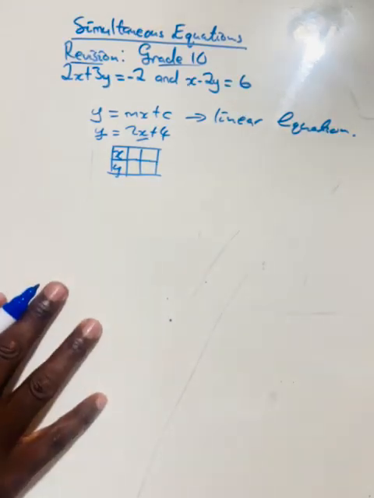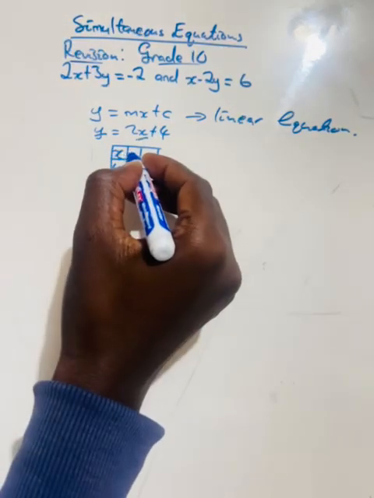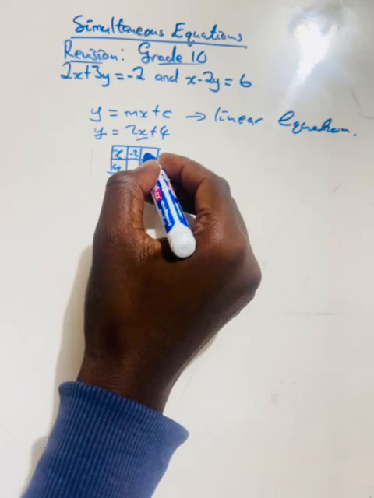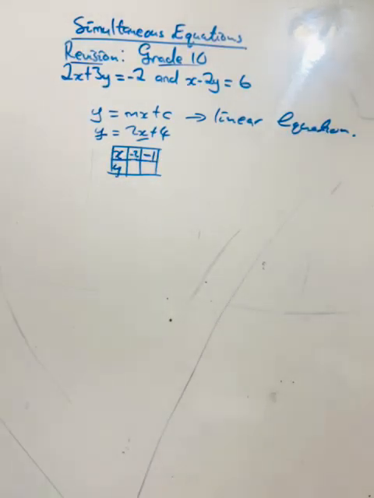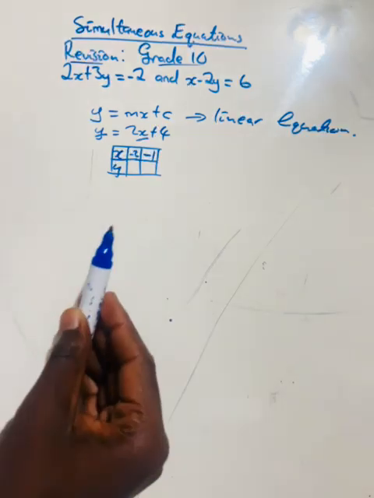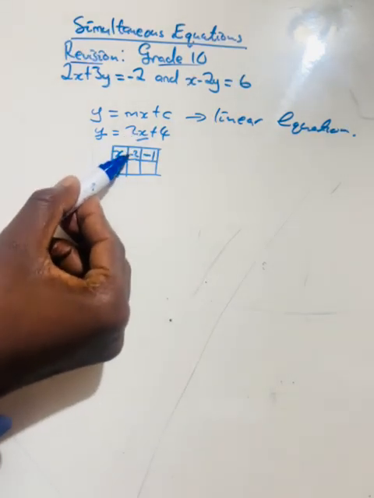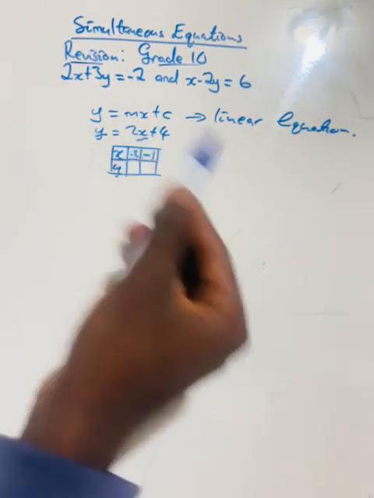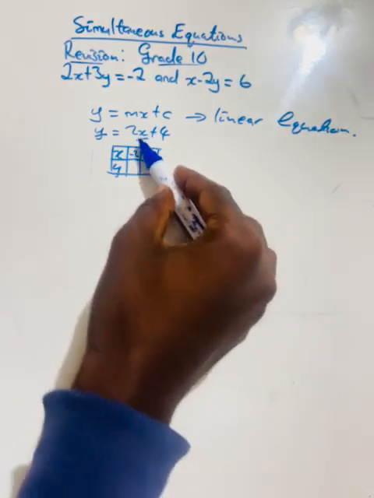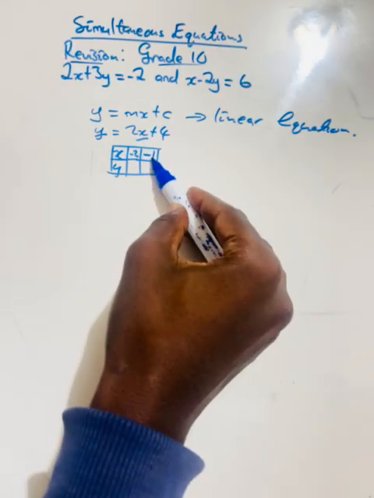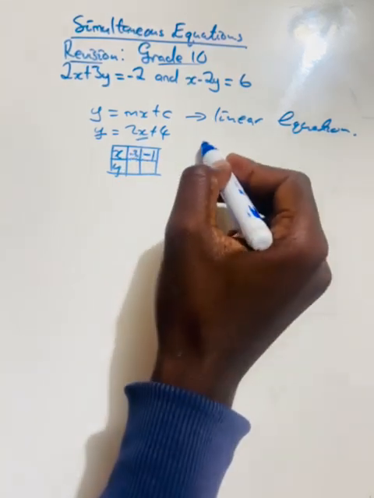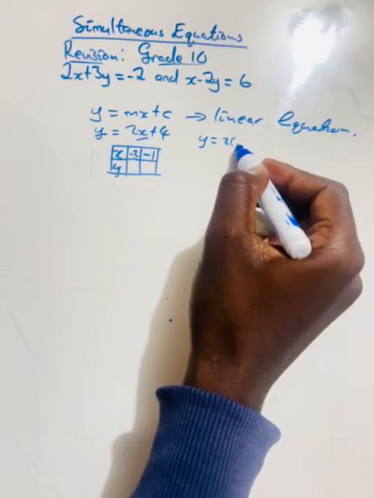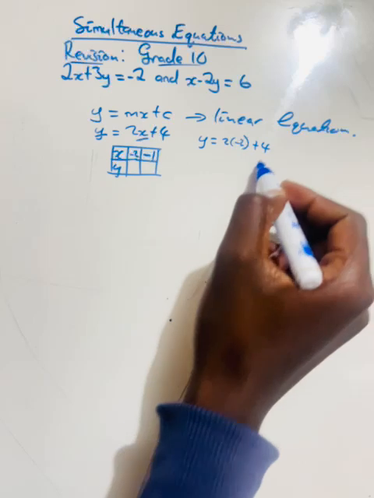Then you are told that in this instance, your x is -2, your x is -1. You have been given two values of x. It simply means that you are going to substitute. You are going to replace x with this value of -2. And at another point in time, you will replace x with -1. So let's do that. When I substitute, I say y is equal to 2 multiplied by -2 plus 4.